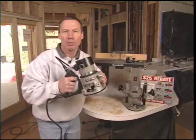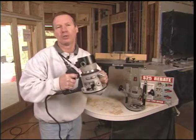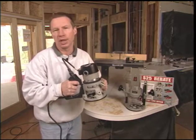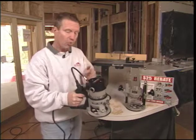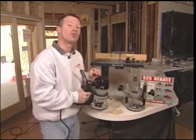This is the Porter Cable Model 691 10 amp horse and a half D-handled router. It's the perfect size. It's light enough to easily handle and powerful enough to handle half inch shank bits. Comes with the quarter inch collet and the half inch collet as well. And here's the best way to buy it.